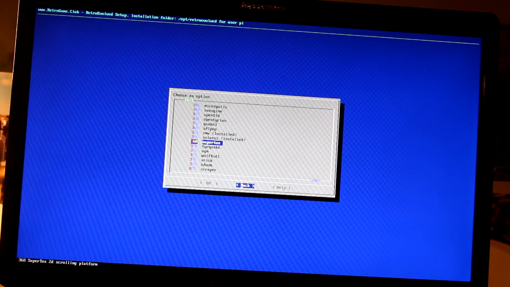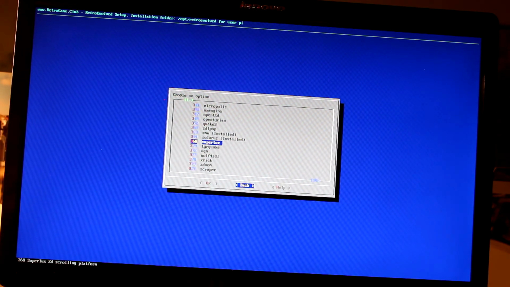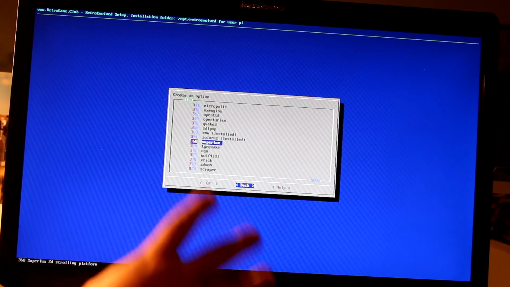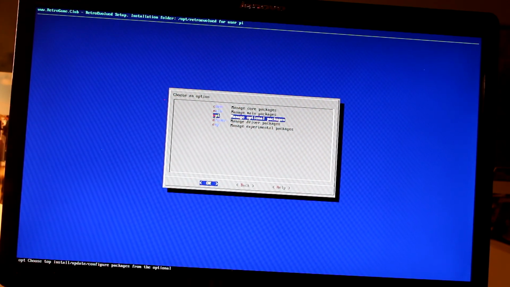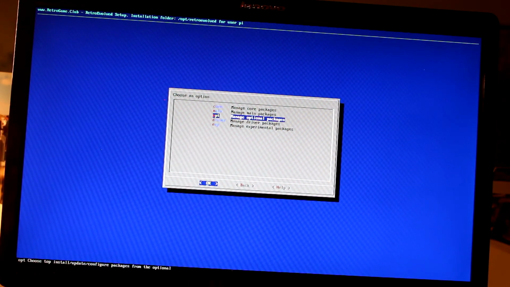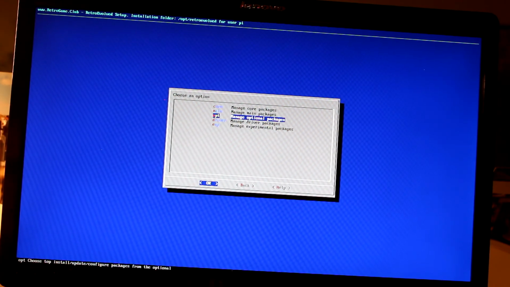So just, you know, read the little description on the bottom, see if you want to install it, and keep in mind that all of the things that are in the optional and experimental packages are probably going to need some configuration to work. You can't really just install them and expect them to work right off the bat. You do have to configure things.